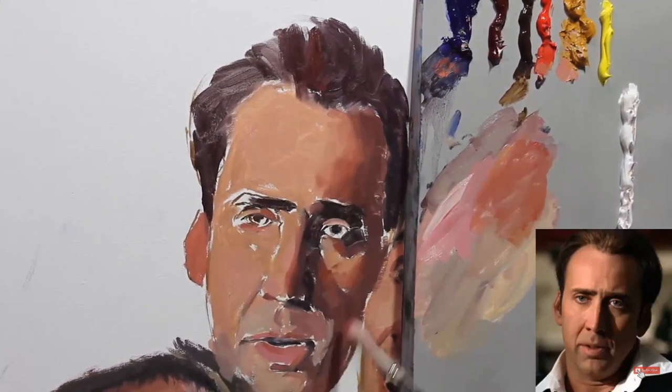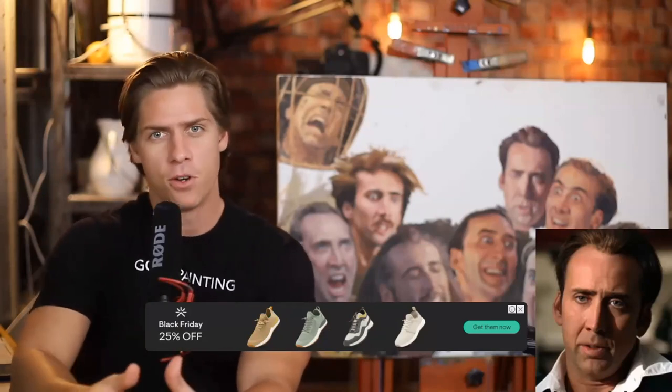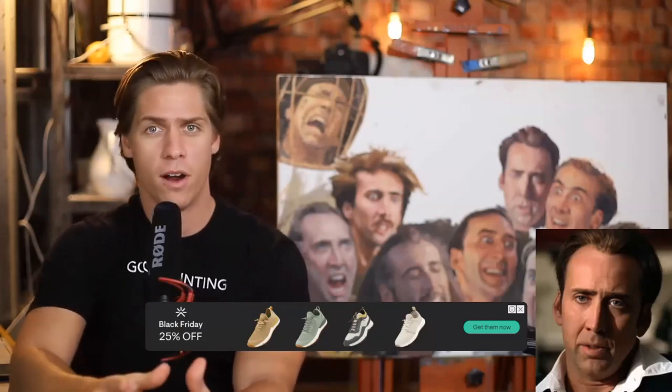Now, this is still a very rough stage. I'm not getting very picky with my brush work. It's very rough. I'm using a big brush. I'm moving quickly, and this is still thin paint. At the beginning stages of a painting like this, I like to think of putting the paint on and moving the paint as opposed to applying it, which is what I'll do later. So I'm putting thin paint on the canvas. I'm moving it around and pushing it and pulling it to where I want it to be.